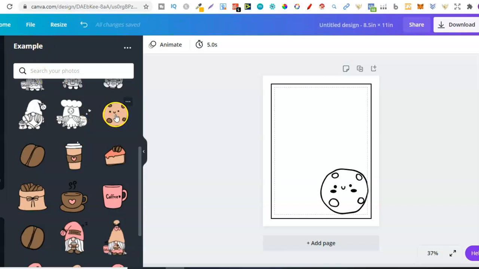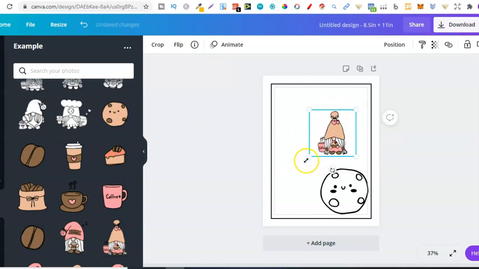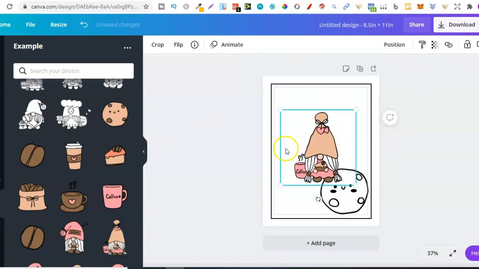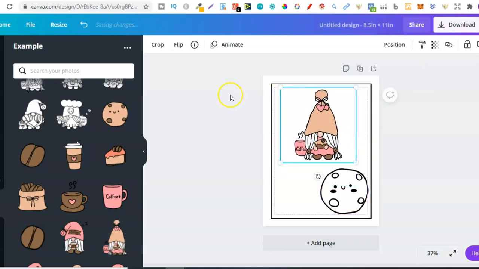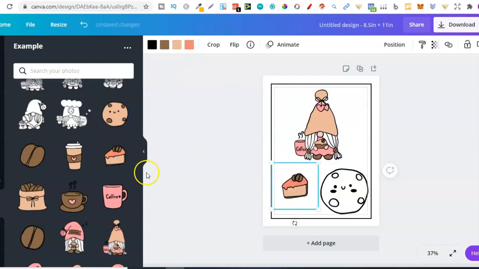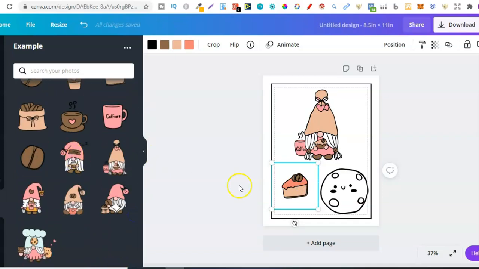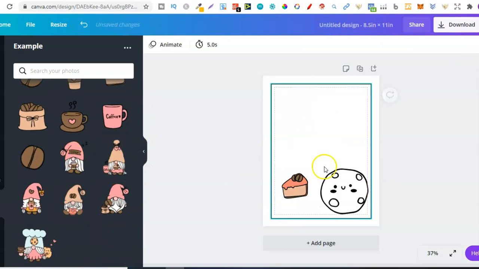Anyway, back to here. So let's just click on a few of these for a minute. I want to see if they're all available to actually change. We can see that they are so far, up in the left-hand corner. Let's do a gnome. Let's see if a gnome is. So no. That's what I mean. So some SVGs you can't modify. This is a great example because this one is not allowing us. But if we take one of these, this is allowing us. So again, it's a really great idea if you can to get both types, digital stamps and SVGs. Now, let's just delete that. Let's delete this. And let me show you how I would actually create or start creating the coloring book.